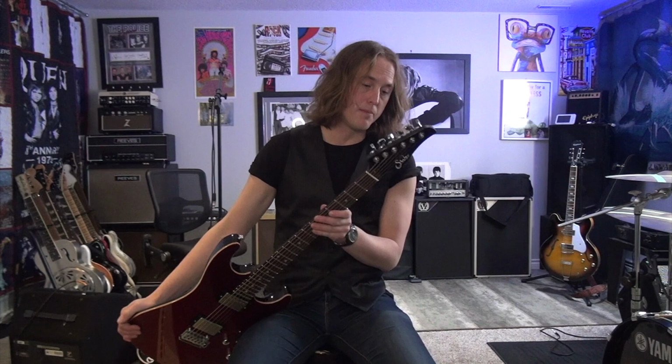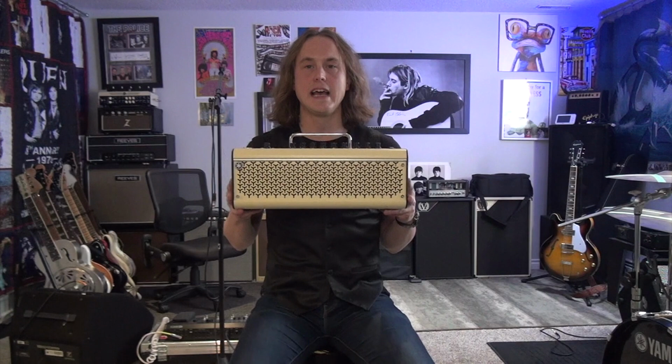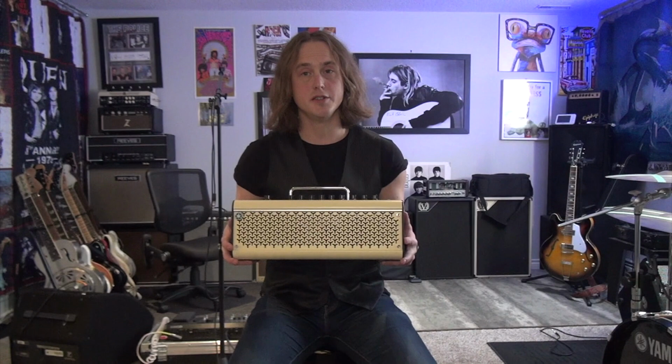My name is Sam Coulson, and today we are checking out this guitar. This is the Pete Thorn Signature Suhr, and the serial number on this one is 67548, available from my friends at Guitar Works, and we are going to run it through this amp. This is the Yamaha THR32, and just for the sake of continuity, I'm always using this with a flat EQ. So let's check out some tones, guys.